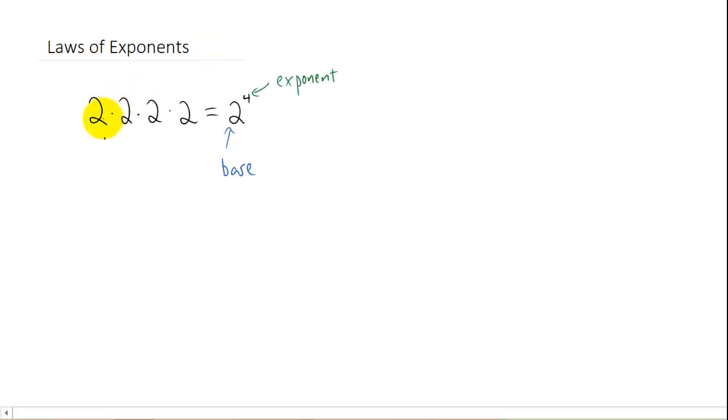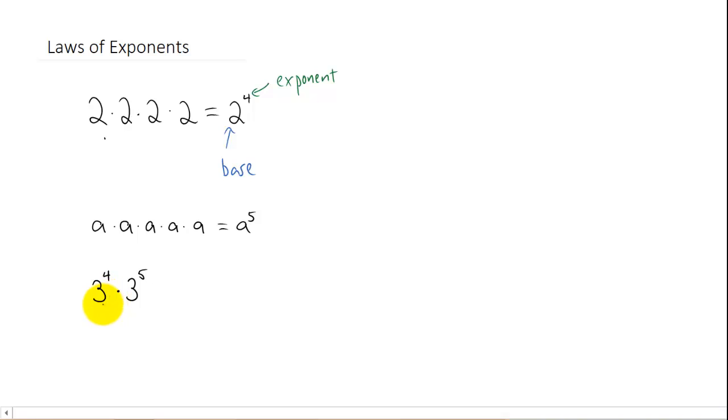And whatever the number is that we're multiplying multiple times, that's called the base. And the number of times we multiply it is called the exponent. And of course the number doesn't have to be 2. In this example the number is a, and we've multiplied it together 5 times, so it's much easier to write this as a to the 5th power. You're going to get into a bit more detail in class than what I'm going to get into, but I'm going to show you the basic rules for exponents.